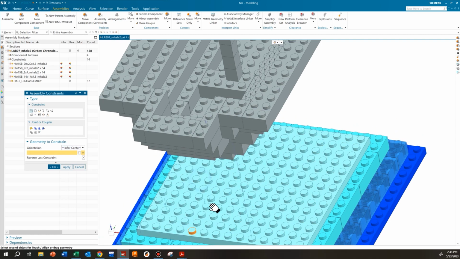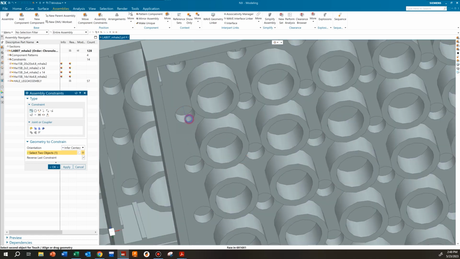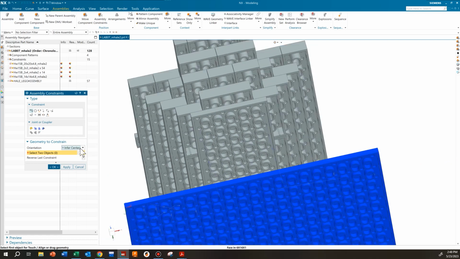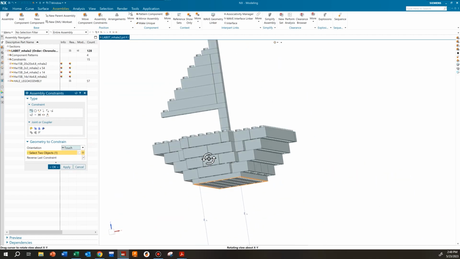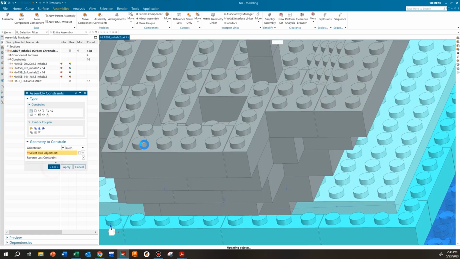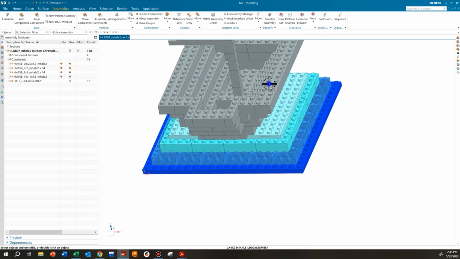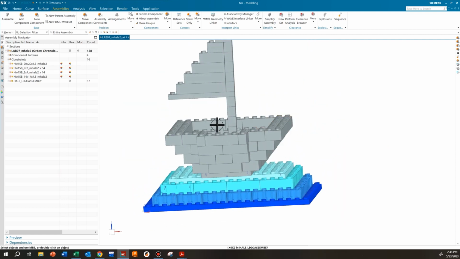Do the same thing on this one. And then we can do another touch. And it's fully constrained. And real quickly, I'm going to add colors to the rest of this.